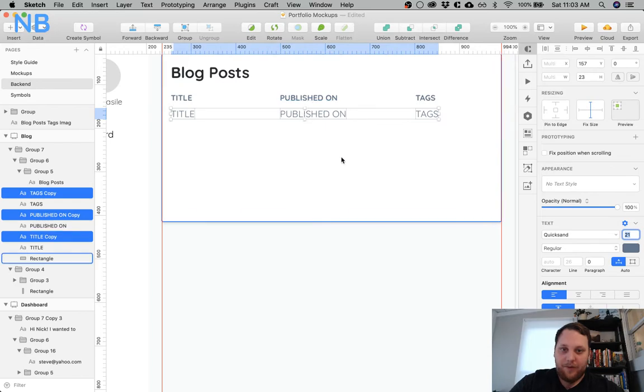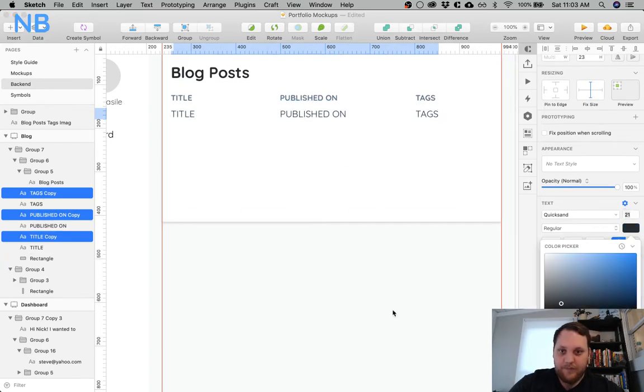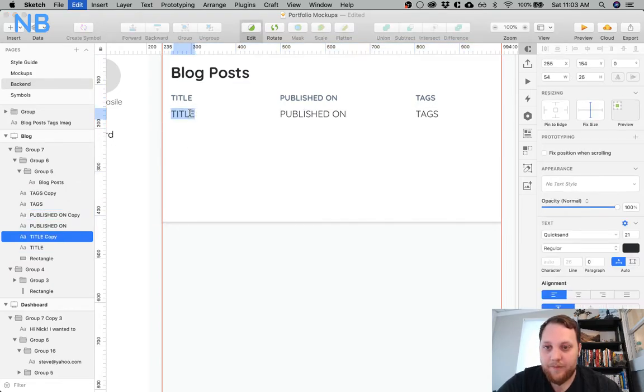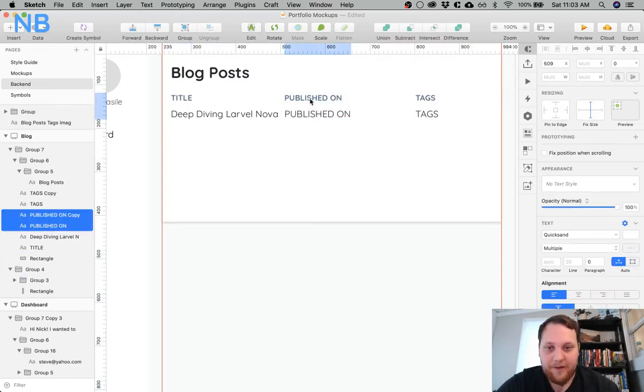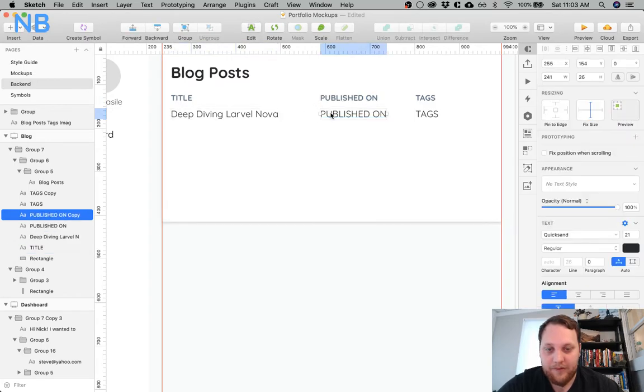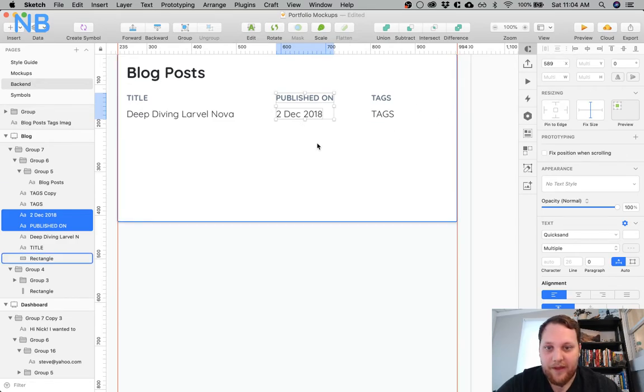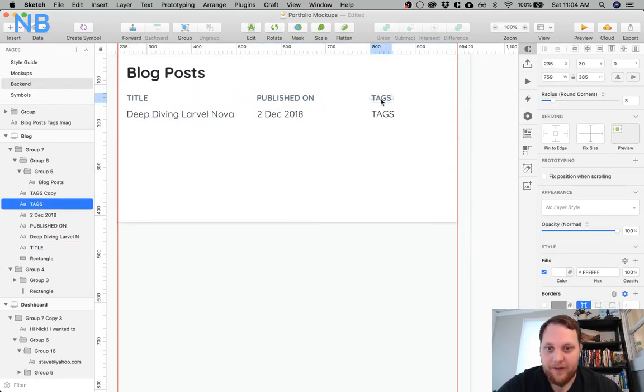I always like my headers to be smaller than my content. I don't know if that's just me, but I think it helps de-emphasize them, but they're still there if you need them. That could just be me. So what is steep? Oop. I'm going to change this publish on format from the date one that we had to match what we're using on the other page, because I think that was a nice format. So again, since this is more text oriented, I'm going to keep it left aligned like that. And obviously this will change based on the content.